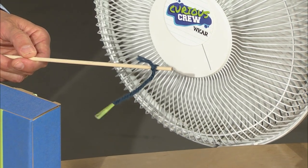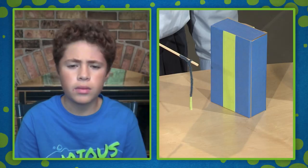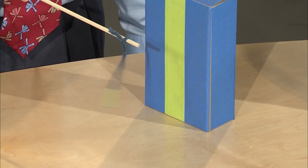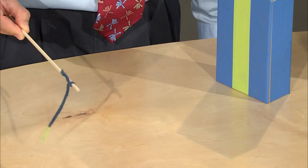So Carmela, what are you noticing about the behavior of the yarn here? It looks like the wind from the fan is pointing the yarn toward the box. That's a very good observation. Now Nash, what would happen if I move the yarn and put it behind the box? I think the yarn is going to stop moving with the wind. Let's put it back there and see what it does. This is where it gets kind of perplexing, because it seems like if it's behind the box, it should stop moving. Now I'm going to move it even further away from the box and see how it behaves.